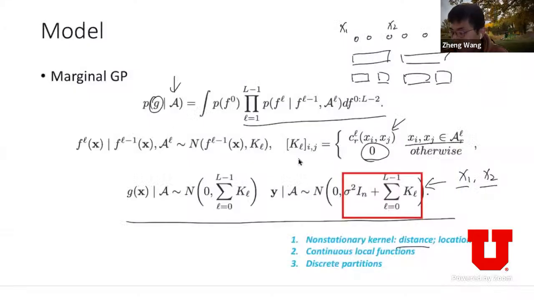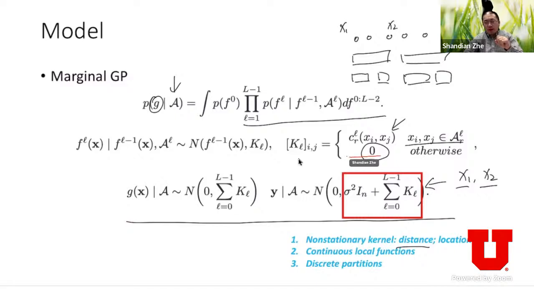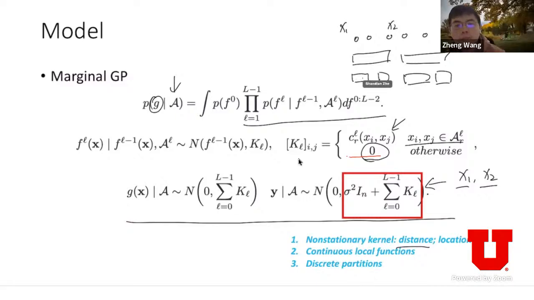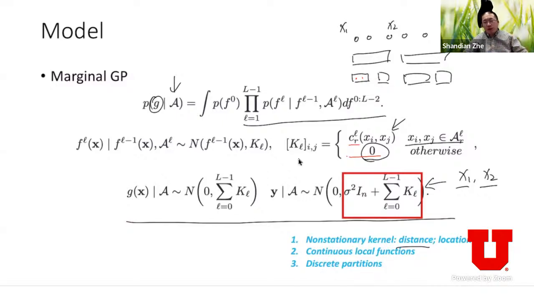Okay. Yeah, we can look at this slide. If you look at here, when xi, xj are outside of that partition, their covariance is simply 0. Yes. So that means if we just construct a Gaussian process with a curve, it's essentially another curve, right? But here, when you define your covariance function to be non-zero only in this partition, and outside the partition simply zero, isn't it like a truncated curve?